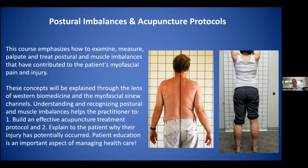Or perhaps this patient is coming in with occipital headaches, and we can start to see that his head is turned to the right and has a little bit of a tilt that can cause locked short tissues within the suboccipital triangle. That could be potentially causing those cervicogenic headaches. But at the same time, because it's going to end up affecting the gallbladder channel, what is happening with his actual gallbladder? So we look at the signs and symptoms with that as well.